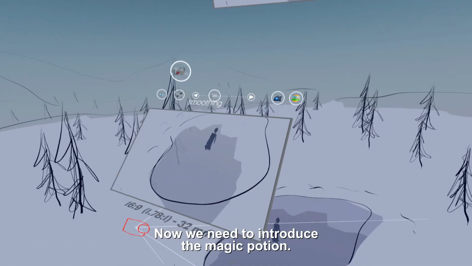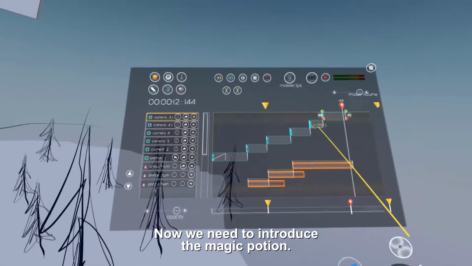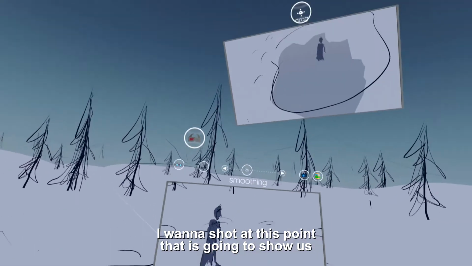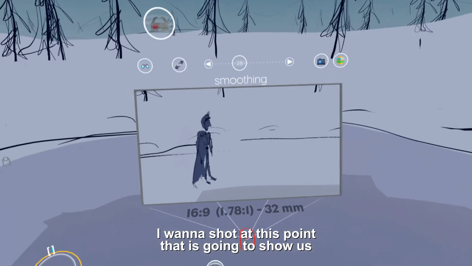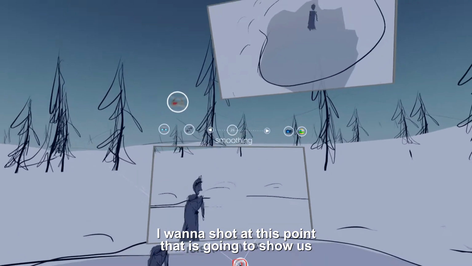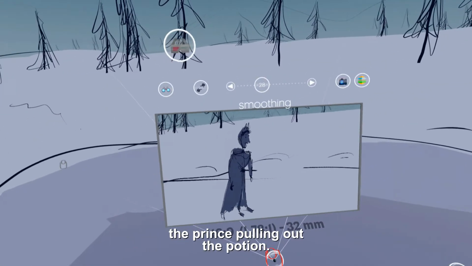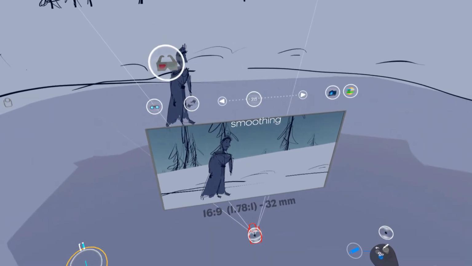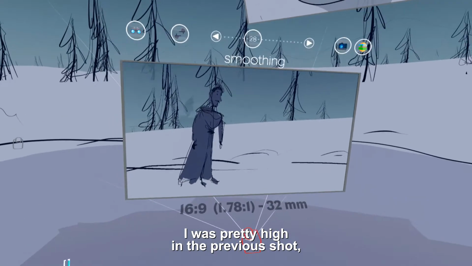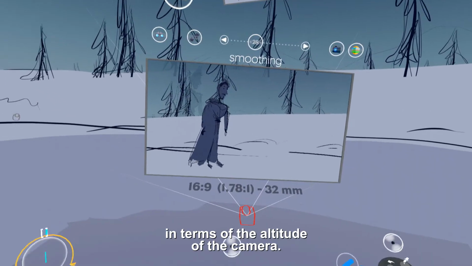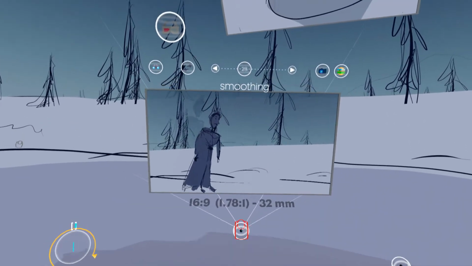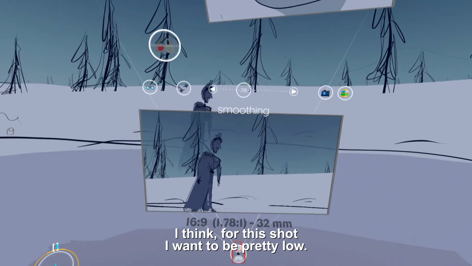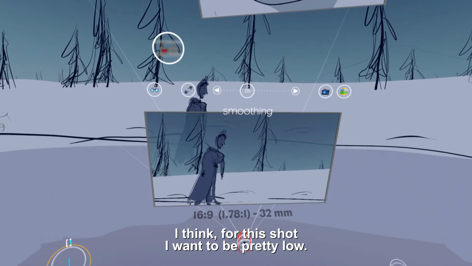Now we need to introduce the magic potion. I want a shot at this point that is going to show us him, the prince, pulling out the potion. I was pretty high in the previous shot in terms of the altitude of the camera, and I think for this shot I want to be pretty low.